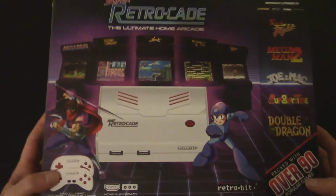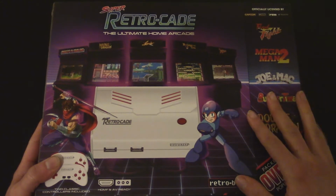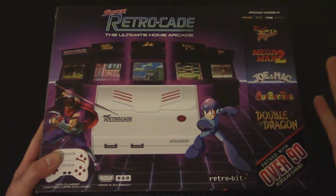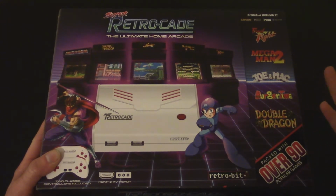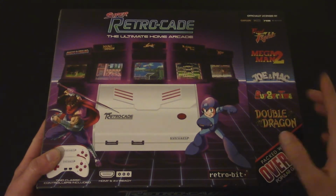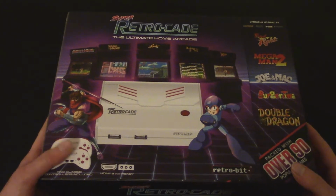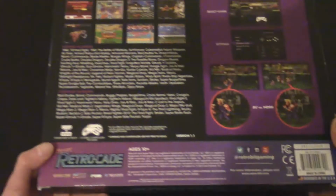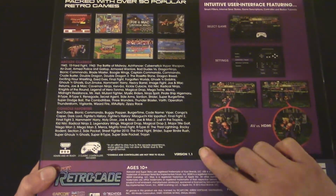Hello everyone, I'm MVL and today we're going to be unboxing the Super Retro-Cade. Now MVL, you may say, you idiot, you have already unboxed a Super Retro-Cade, and whilst you are correct, that was the UK version and this is the American version, 1.1, which you see right here.